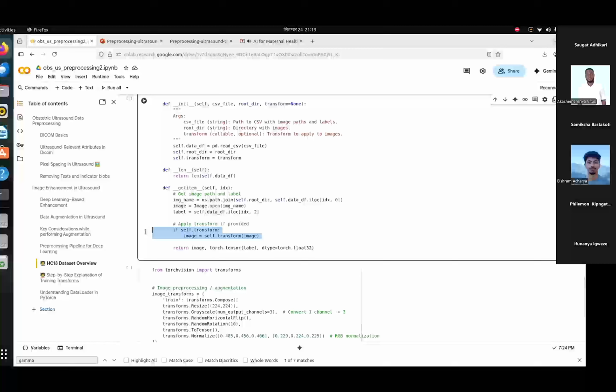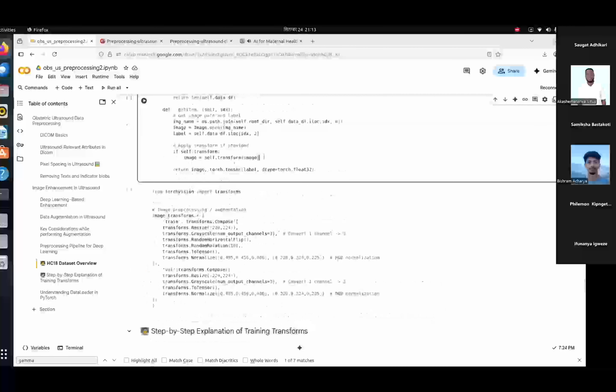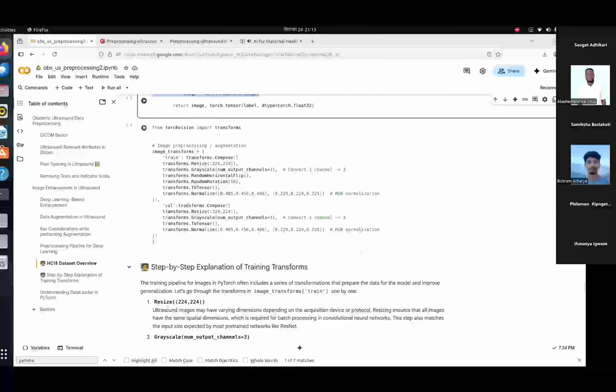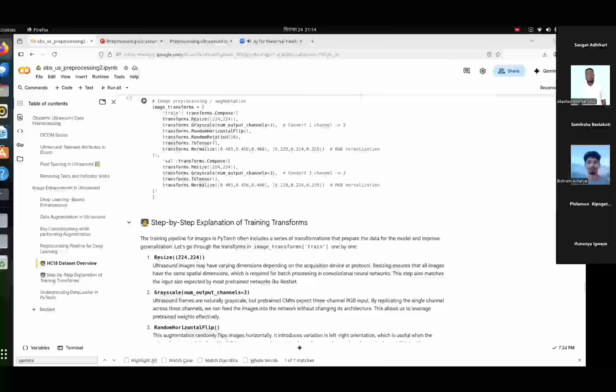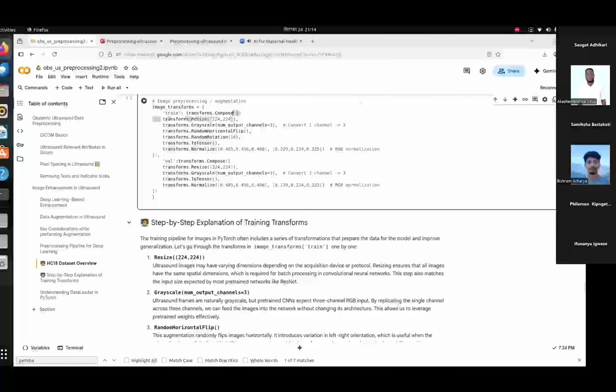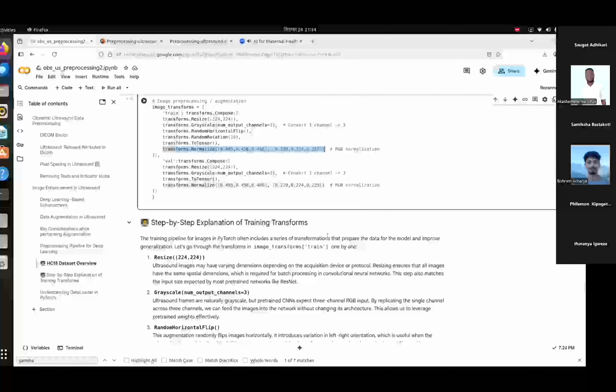And you can apply whatever pre-processing that you want with the transforms. I've defined the transforms here. For this particular dataset, I've resized the image to 224 by 224. For the grayscale I have outputted 3 channels. I've done horizontal flip, some random rotation, converted the thing to tensor, and normalized with this particular value.